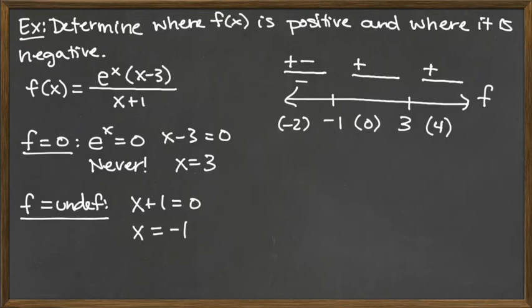So now looking at all of the signs here together, we've got a positive times a negative on top, so that would be negative. And then we've got that negative on top divided by the negative, so negative divided by negative overall would be positive. Really what you're doing here is counting whether you have an even or an odd number of negatives. Here we have an even number of negatives, so they cancel each other out into a positive.